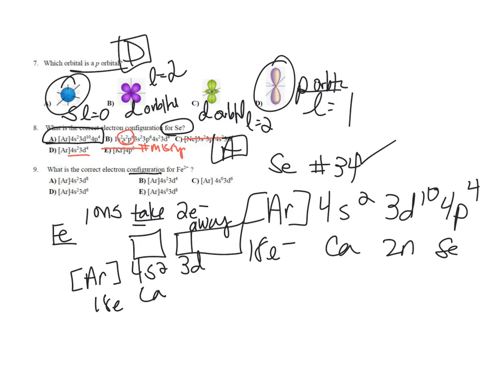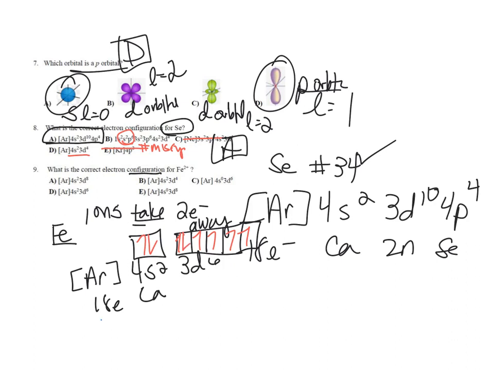I'm going to put the five orbitals there, 1, 2, 3, 4, 5, and then I'm going to get to iron, 1, 2, 3, 4, 5, 6. That's 3d6. I'm going to put the electrons in, 1, 2, 3, 4, 5, and then I'm coming down with the other one here.